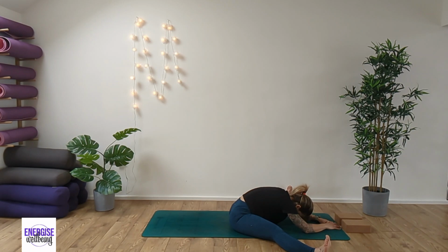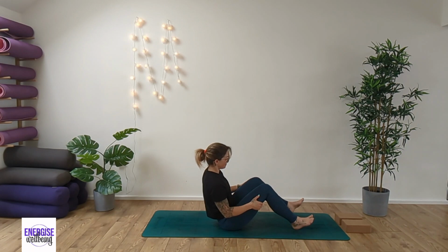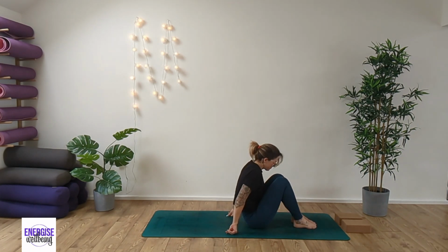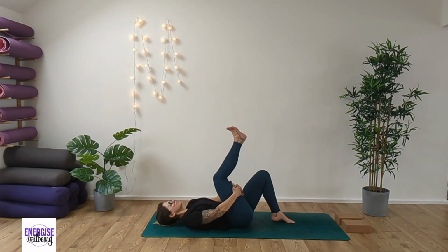Inhale. Exhale. Inhale. And as we exhale, walk yourself up. Draw the knees in. Scoot the bottom forward. Slowly lower down into your back.